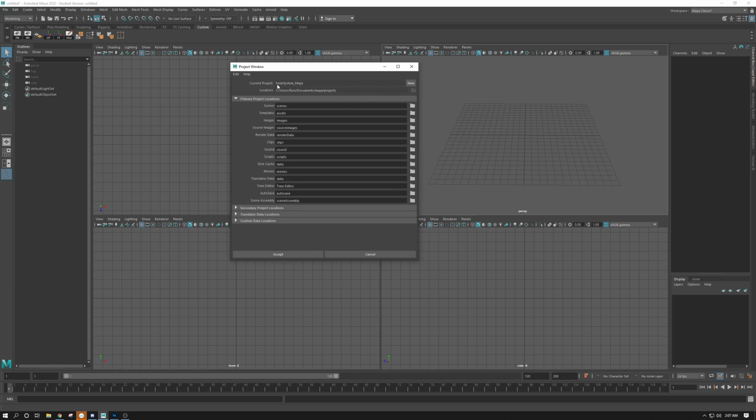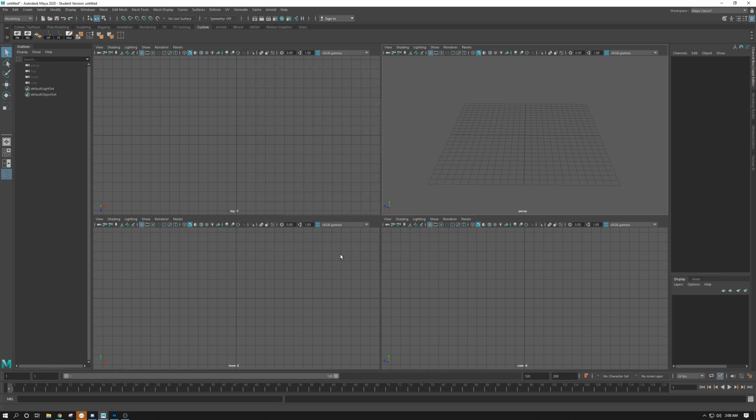I've already set this project, but if you were to create a new one, you can click on New here and fill out a name and give it a location. Now there is a default My Project folder directory. I usually just put the projects in there, or you can make it your own. Once you click accept, it will keep all those files together. Now this is great for larger projects that mainly use textures or other reference files outside of Maya. That way it knows where to look for them.